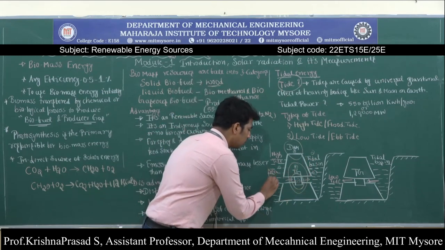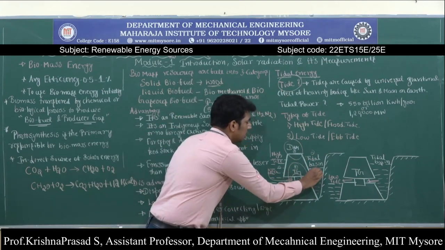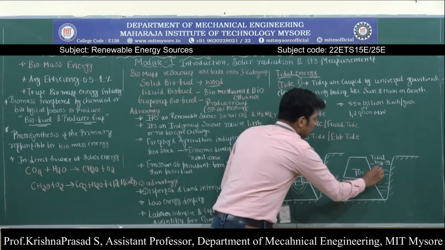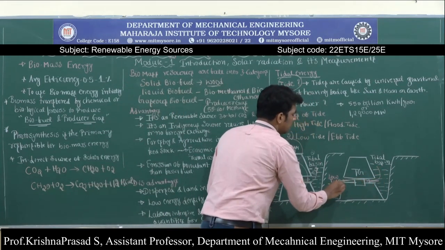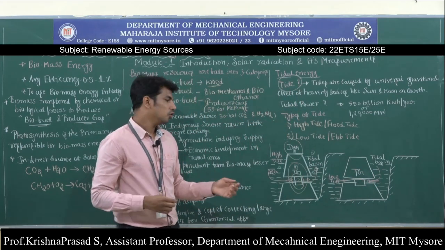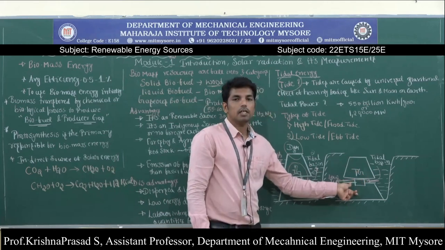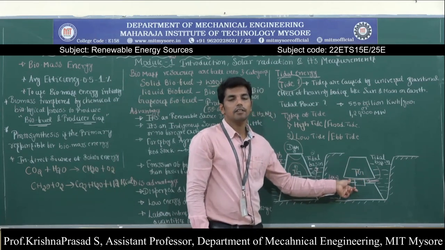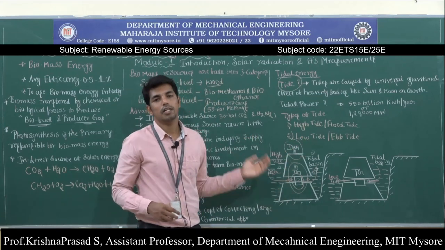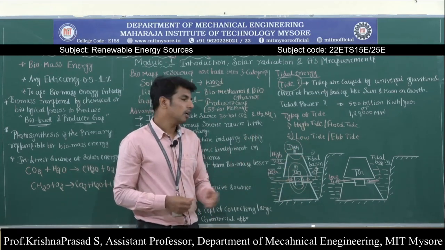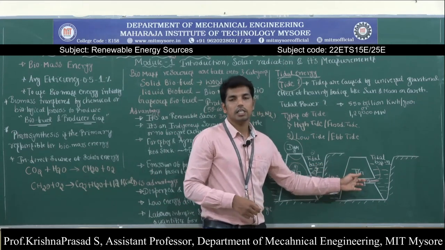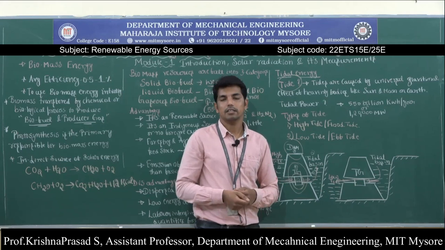That means during the high tide the water flows in this direction and completely fills the tidal basin, and during the low tide the water flows in the reverse direction, hence it empties during the low tide. Also, in the dam, reversible water turbines are placed, hence they run both during the high tide as well as during the low tide condition. And this turbine is coupled to the electrical generator to produce electricity.